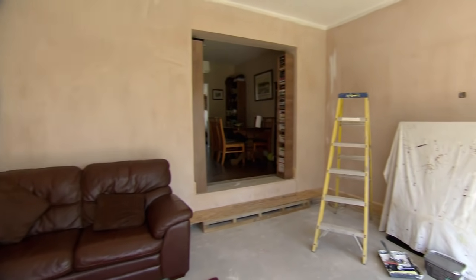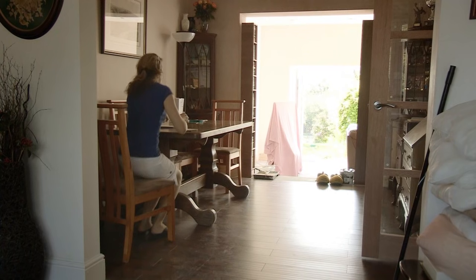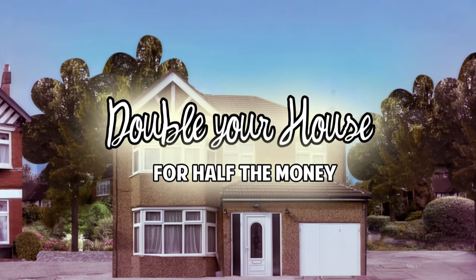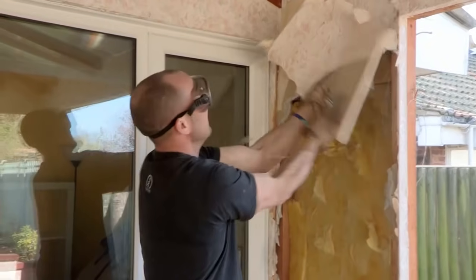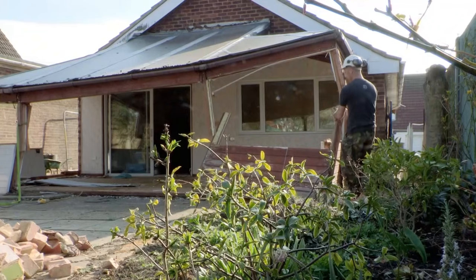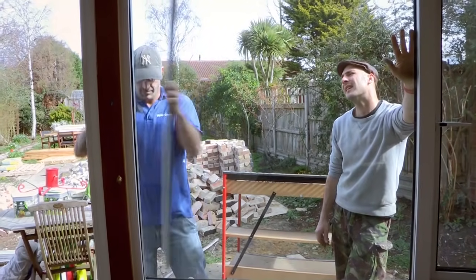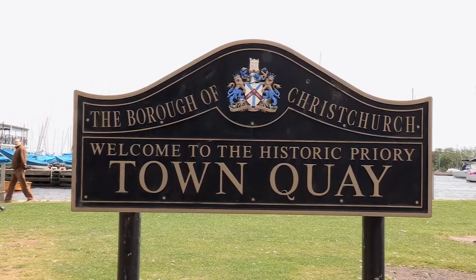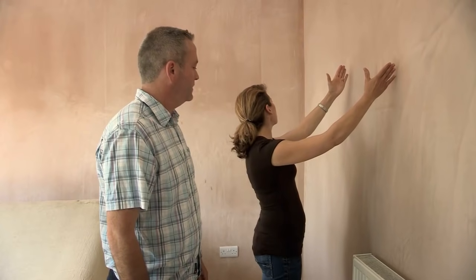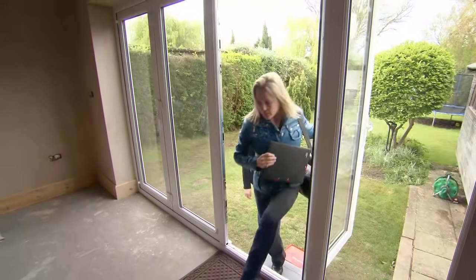While the Turners' new extension has given them far more living space, it's created huge issues with lighting — now is the moment to tackle the problem or they'll bitterly regret it. In summary: two families aiming to save cash by creating far more space for a fraction of the cost of buying. In Kent, the Shaw family is building their seaside dream, with son Arby having a relaxed managing style but a small budget. In Dorset, Paul and Judith are getting twice their living space with a £60,000 rear extension, but windows are few and far between.